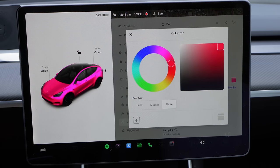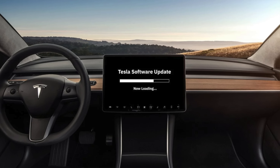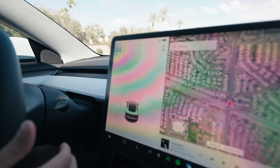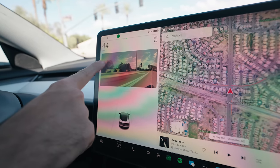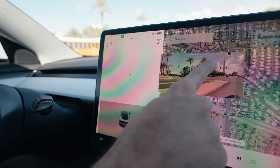Since purchasing the Model Y in 2020, this infotainment system has changed drastically and for the better most of the time. For example, a few weeks after I bought the Model Y, a software update opened up more of the battery for usage, giving an additional 10 miles of range. More recently, they have added this feature of a blind spot camera that pops up as you activate your turn signal in the bottom left of the screen, but it would be hard to see at times. So another update let you move this camera tile to a different place on your screen so each driver could adjust it to their liking.